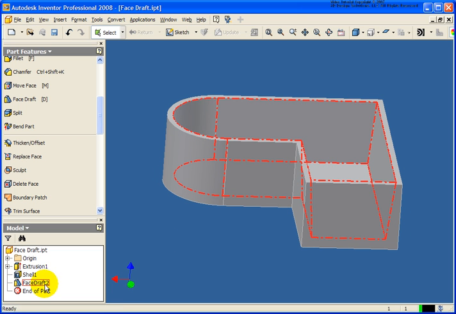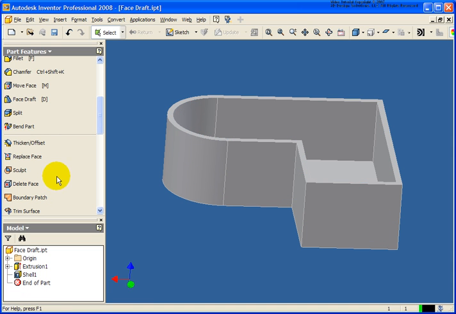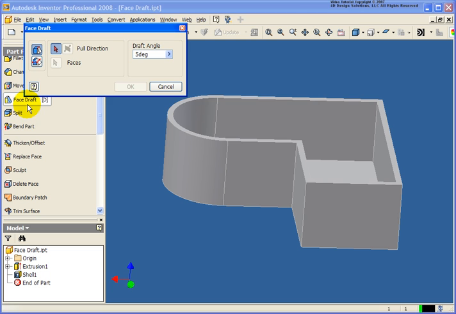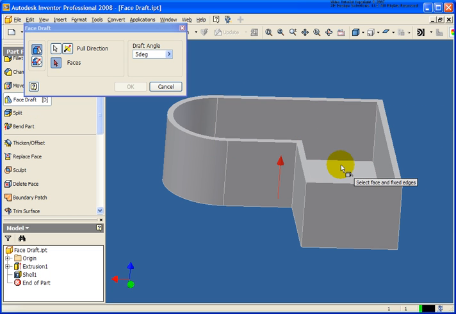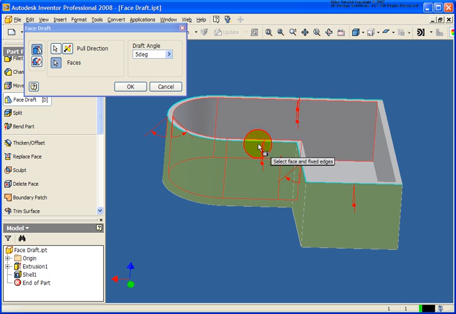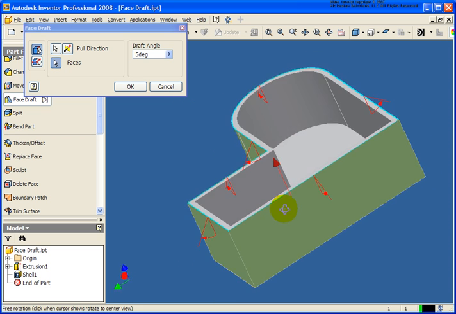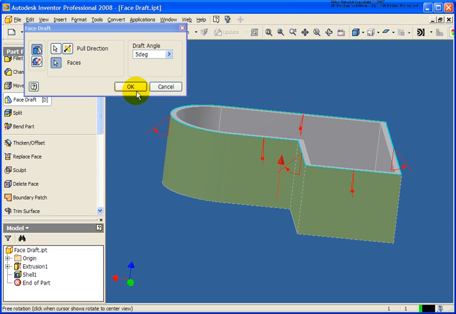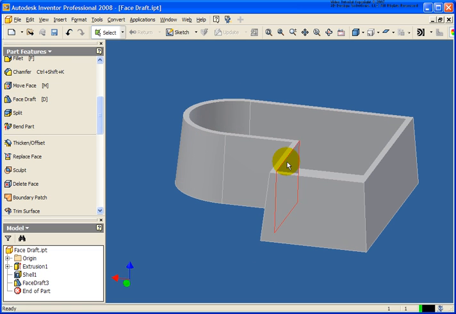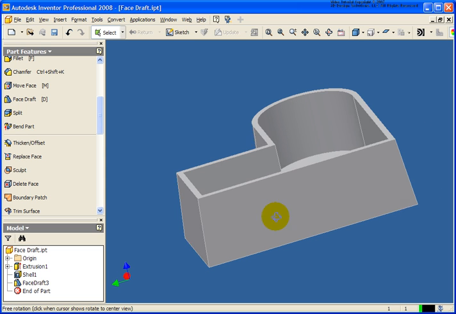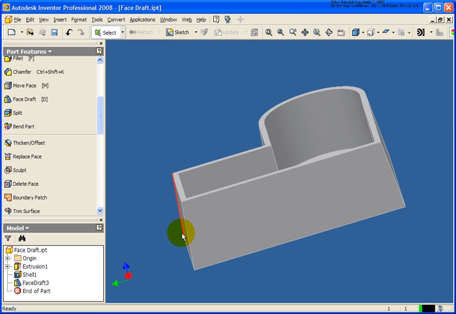So let's go ahead and delete that. So that's pretty straightforward, and you could do the same thing for the outside edges. Let's just quickly do that. Again, the pull direction, the faces. In this case, let's just work our way around the outside. Just verify that everything is definitely in play. And you can see that the material thickness was maintained up on top, and it added the material thickness to the outside. So let's go ahead and undo that.